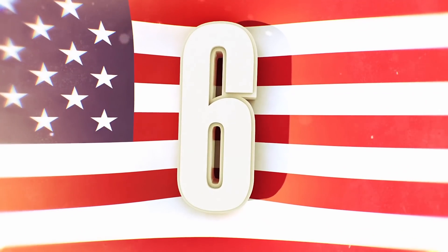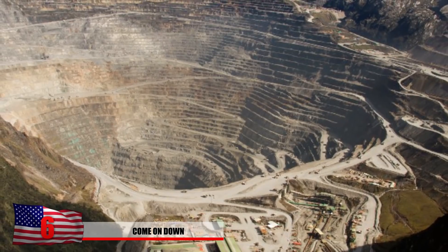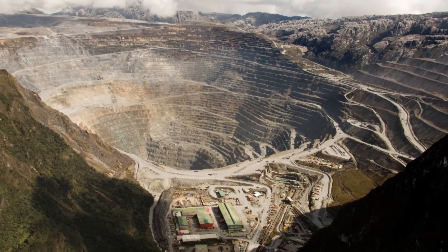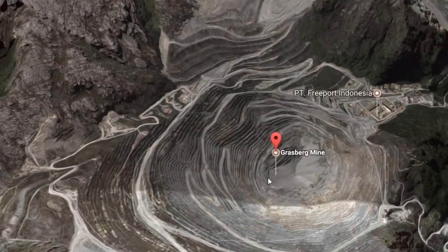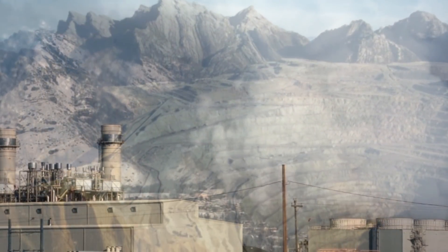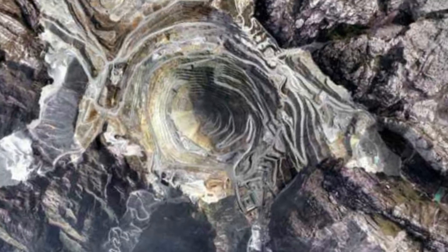Number 6: The Grasberg Mine. Located on the highest mountain in Papua New Guinea, it's not only the world's largest gold mine but also the third largest copper mine in the world, and a decent producer of silver as well, with a total workforce of 19,500 workers. There's been a lot of environmental concern over this mine, since it sits atop a mountain and rainfall can lead to contamination of areas at the bottom. Some feel the mine is not nearly as profitable to the people of Papua New Guinea as it should be. It produced 862,000 ounces of gold in 2012 — easily over a billion dollars — with only a minuscule fraction going to workers.